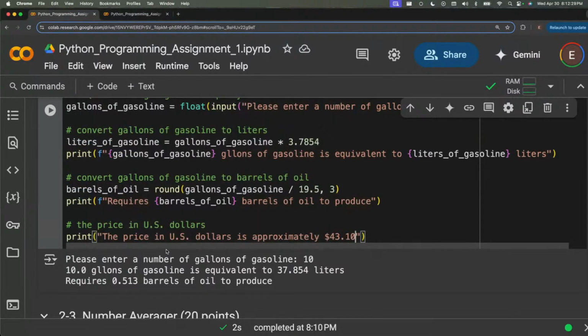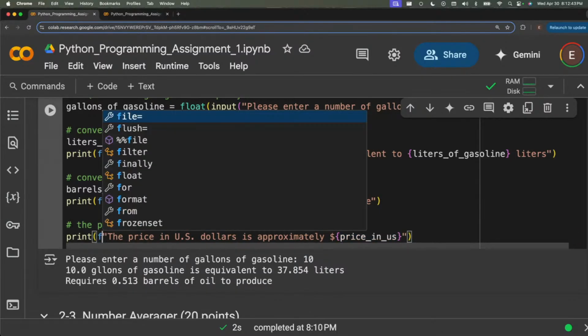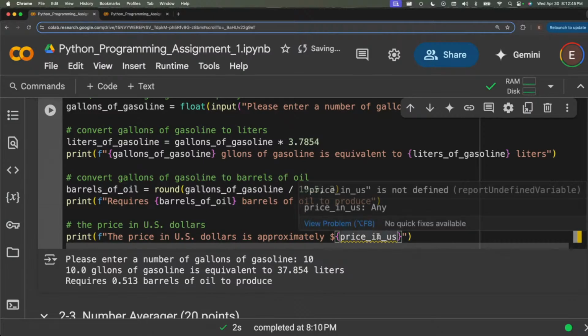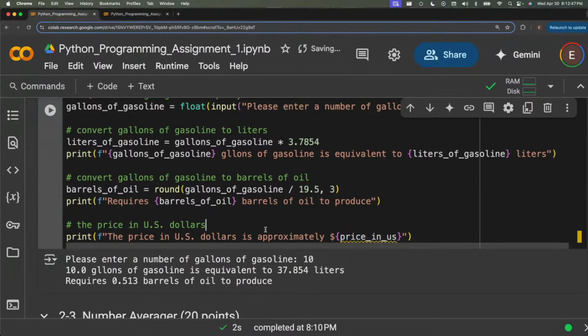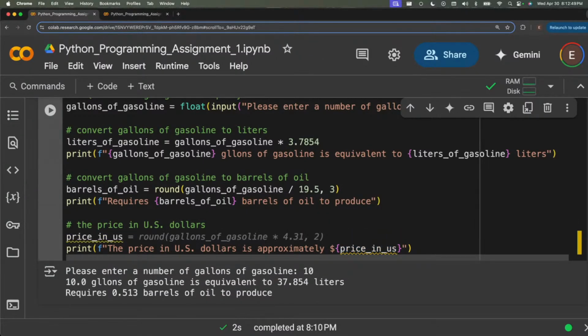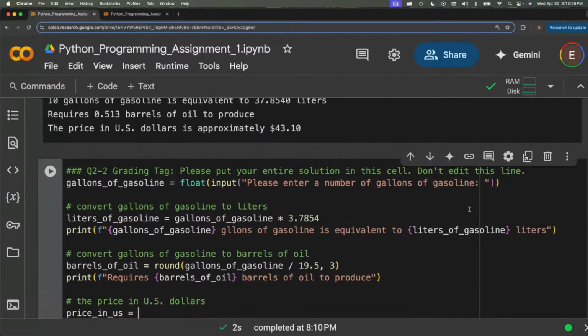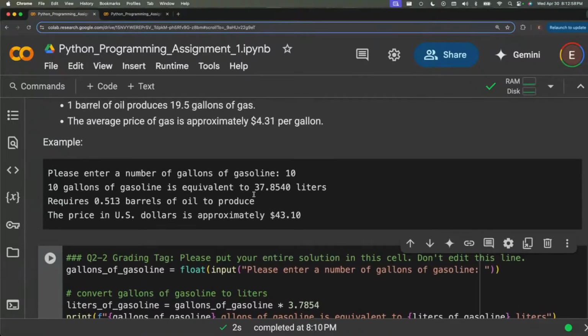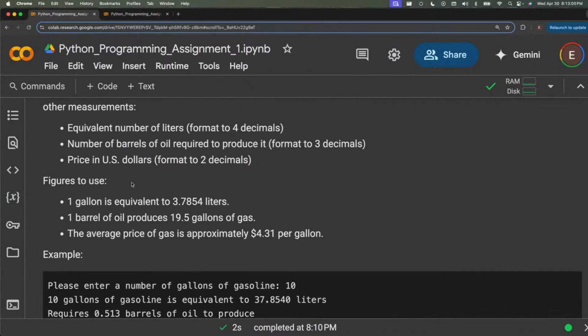But we want to replace the $43.10 with our variable, price in US, and we have to put an f here for it to recognize that. We don't have price in US because we haven't created it yet, so we need to create a variable called price in US and define our calculation for it. Let's scroll up and see what our directions said.